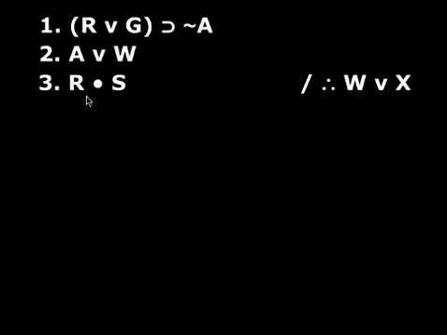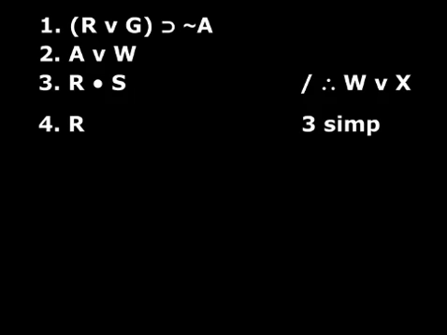Now, if I didn't see that, what I could do is just start applying rules and see if something good happens. And it would pretty soon, right? Because the only thing I can do immediately is simplify R and simplify S. And then at some point I'll say, oh, I've got R, I can do R or G to get not A. And then you would just see moves that would eventually get you to W. So if you can't think backwards the way I just did, don't worry. Just start applying the rules and then look again and see what you can do. But now I know what I'm going to do because I already planned it out.